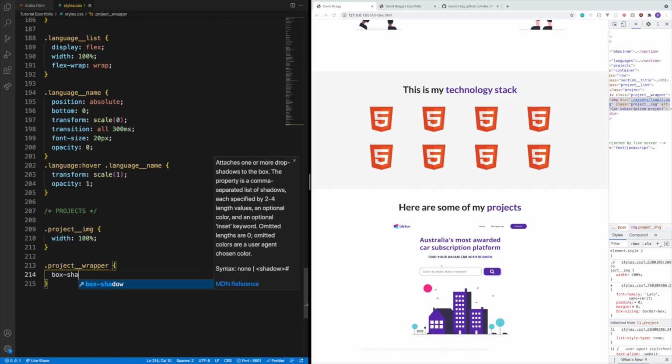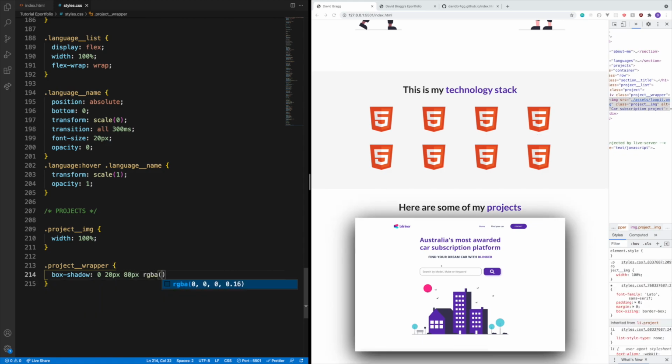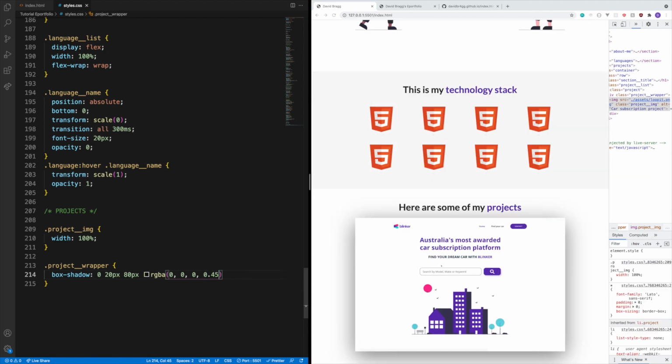Now let's add the box shadow. So 0 pixel offset horizontally, 20 pixel offset vertically, 80 pixel blur, and we can lighten the intensity of that. So we'll do 4.5, see what this looks like. It's looking better. Now let's add some smooth edges around the corners. So we need to add a border radius to add some smooth edges.